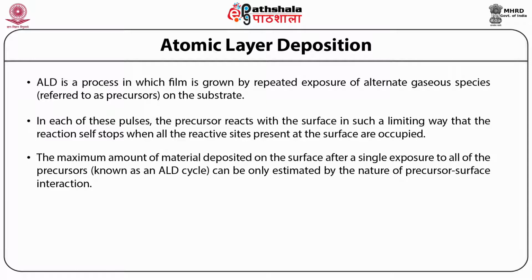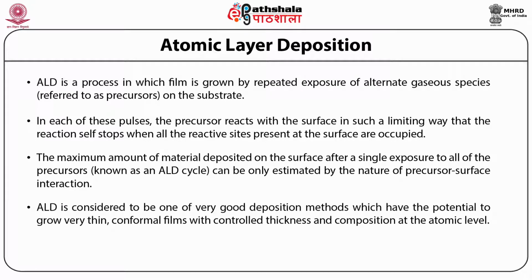In order to grow uniform and high precision films on large and complex substrates, one needs to vary the number of cycles. So ALD is considered to be one of the very good deposition methods which have the potential to grow very thin conformal films with controlled thickness and composition at the atomic level.